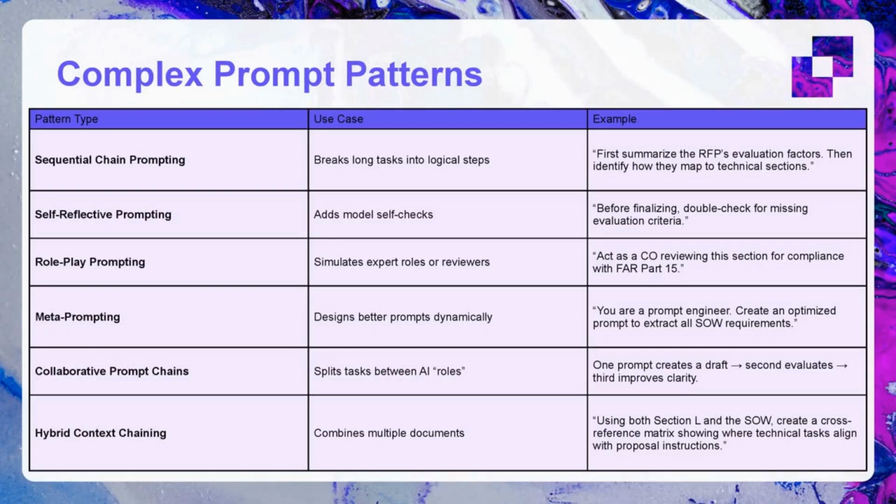And finally, the last one I'll touch on is hybrid context chaining. So hybrid context chaining will be another thing that is important in the types of documents you're creating because it can help you to combine multiple documents and give instruction on how they need to be incorporated into the analysis. So this is going to be helpful when you're factoring in multiple source documents or you need the prompt, or the model, to cross-reference multiple types of source documents.